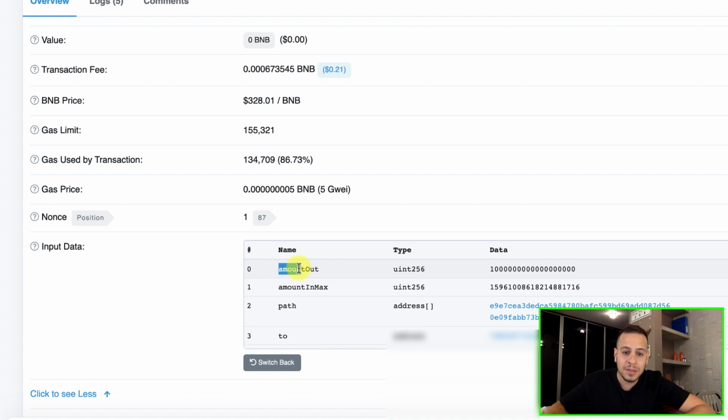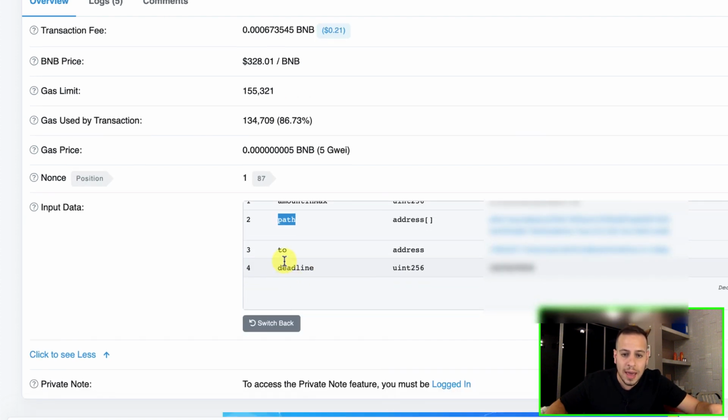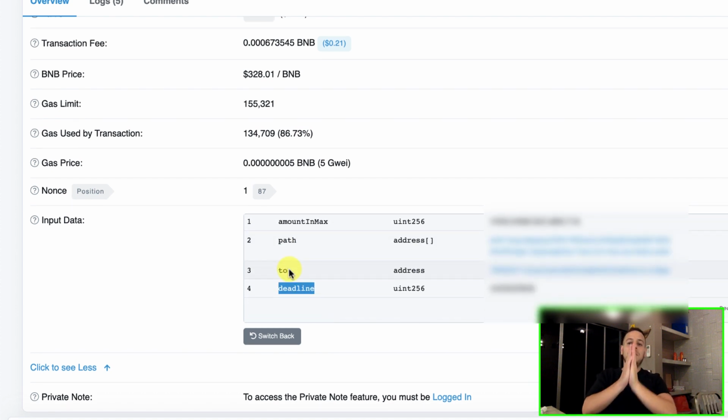The first parameter is amount out, basically the amount of tokens that I'm going to send out, which was probably BUSD, then amount in max, path, to, and deadline. These are the parameters that my MetaMask browser attached to the transaction and sent to the function itself.